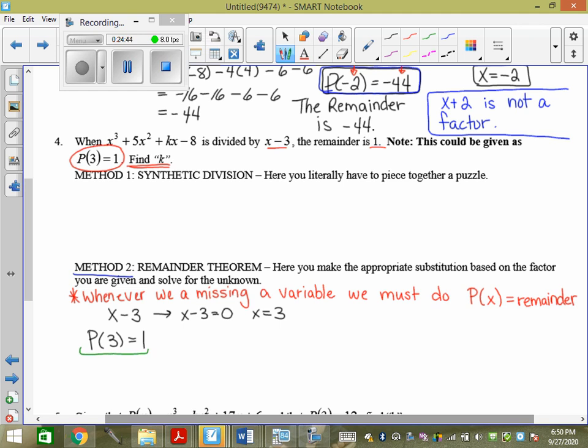Why? Because now I can plug it in. Okay? So I'm just going to write it up here so I can plug it in going downwards. So p of 3 equals 1. What the heck does p of 3 mean? We've never taught this since grade 10. Grade 10 keeps coming back to us. Whatever's in that bracket needs to go into the polynomial for x. So we're going to fill it into the x cubed plus 5x squared plus kx minus 8 for the x. So the only variable that should be left is the k. So x cubed, so 3 cubed plus 5 times 3 squared plus k times 3 minus 8 equals 1.